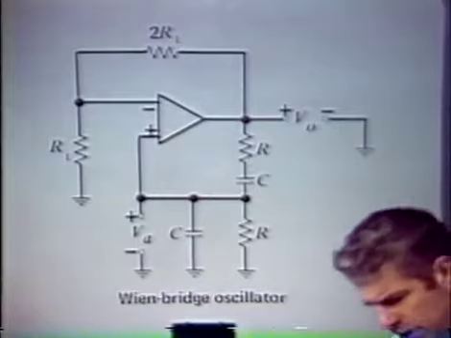In fact, we have to do a little bit better than that. The problem is that component tolerances tell us that for any real physical Wien bridge network, we'll probably need a gain greater than 3 in the amplifier in order to ensure that the poles are in the right half plane, or actually to get the poles on the imaginary axis. The extent to which the gain has to exceed 3 is a function of component tolerance.